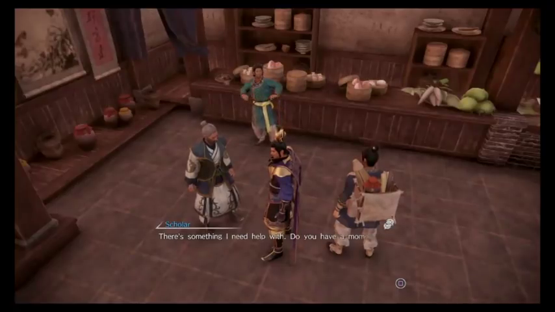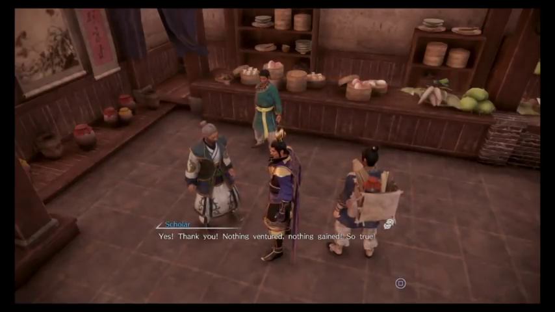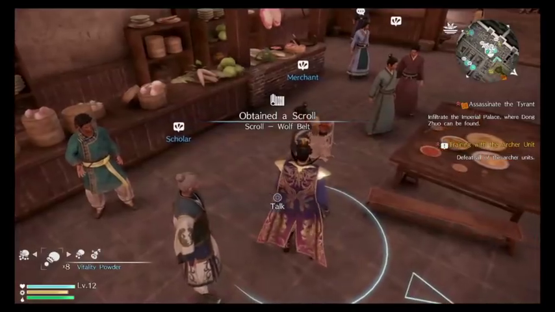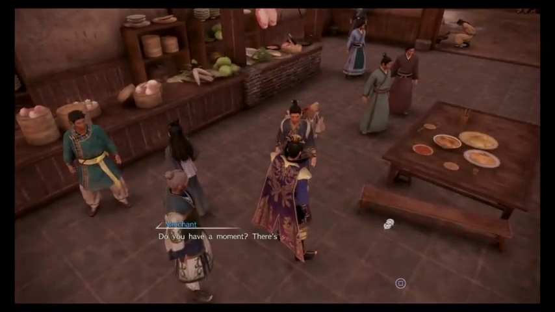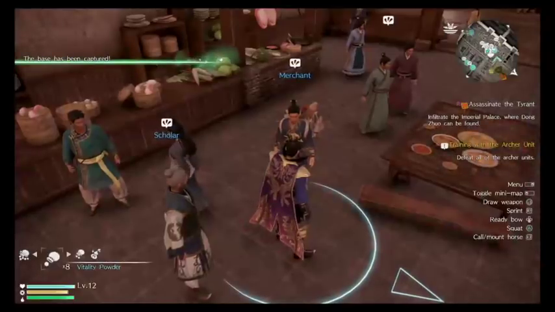There's something I need help with. Do you have a moment? It's voices, man. Defeat the suspicious beastmaster that is manipulating a sloth of bears. Okay. Yes, thank you. Nothing ventured, nothing gained. So true. Oh my god. Do you have a moment? Find the wine thief and defeat them. Thank you so much. I hope this isn't all too much trouble. It will be if I drink the wine afterwards.